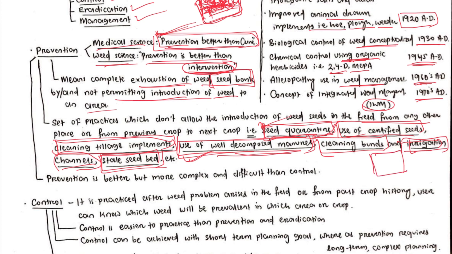You also have to follow the stale seedbed technique. Suppose you do not know how many weeds are in your field — after cultivating the soil, you irrigate the field. Since weeds are responsive to irrigation, some weed seeds will germinate even before you have sown the crop. You wait, let some weed seeds germinate, then control them by applying herbicide or by manual or mechanical methods. Do this process two to three times to exhaust the weed seed bank for that particular crop period. Then sow your seed. If you are using chemicals to control weeds after germination, that is called chemical stale seedbed; if controlling mechanically, it is called mechanical stale seedbed.